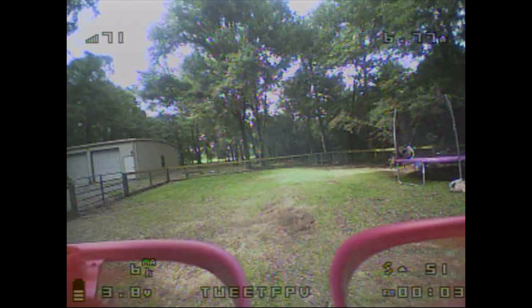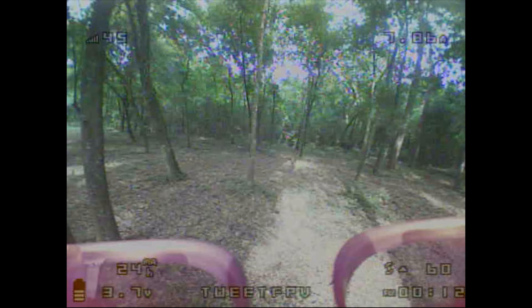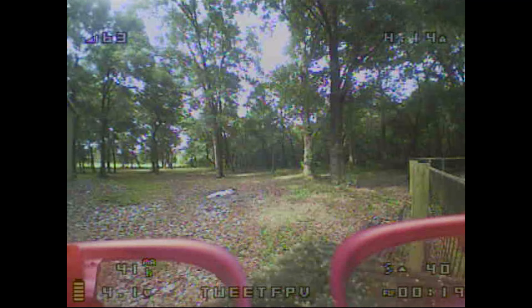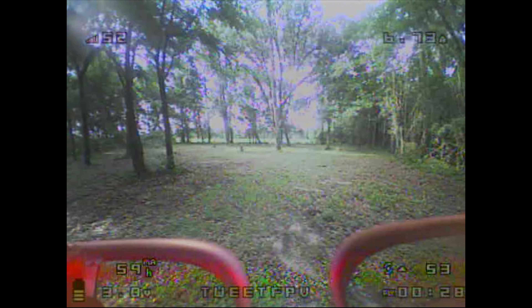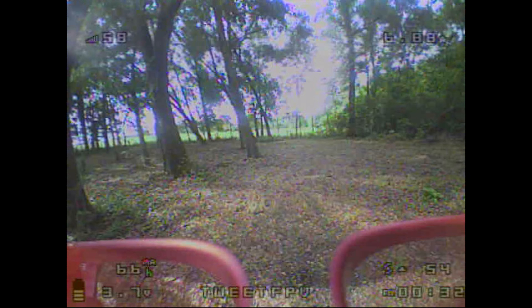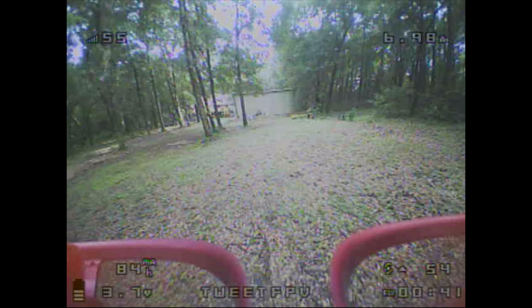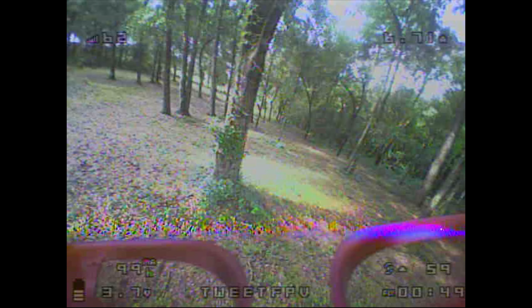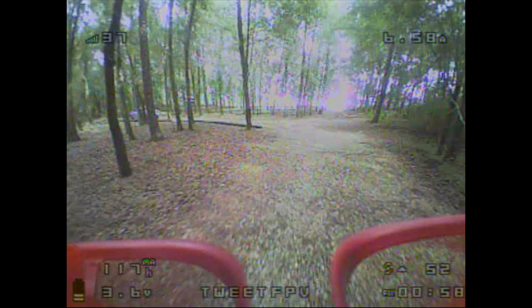Here's some flight footage from the Snapper 7. I've flown inside a bunch, but the big thing I wanted to find out is how well it flies outside. It's not a totally calm day — there's some wind. I did crash it a few times outside. This thing flies surprisingly well outside. It's got some pretty good range for such a tiny drone with tiny little antennas. The VTX is only 25 milliwatts and manages to put up some pretty good distance. The camera is phenomenal — for an all-in-one it is way better than I ever thought it would be.